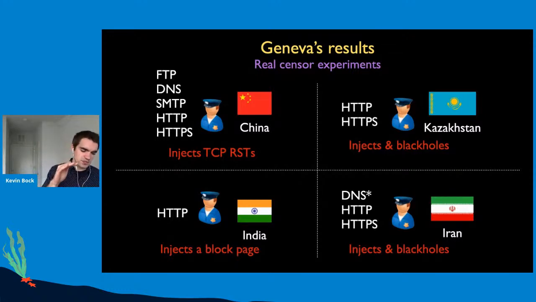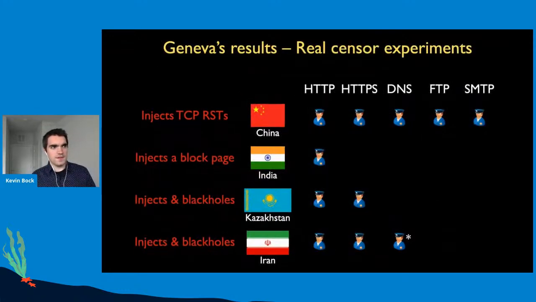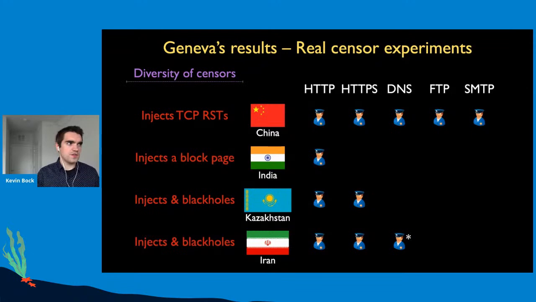We've called out DNS especially in Iran because in all the vantage points we had access to, we noted that DNS over TCP was completely uncensored. So even though DNS over UDP was censored, just by switching the transport protocol, you could evade censorship, which somewhat simplifies the problem. And this is what this looks like. So you can kind of see that China has this impressive feature-rich censorship system, whereas India's is a little more simple. There's a wide diversity of censorship types and censorship protocols.